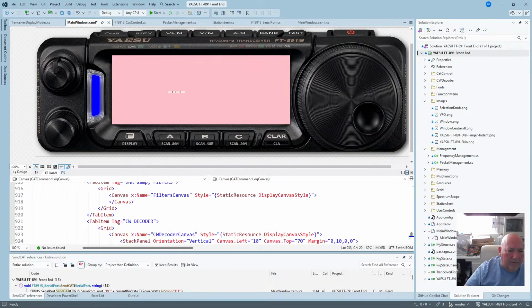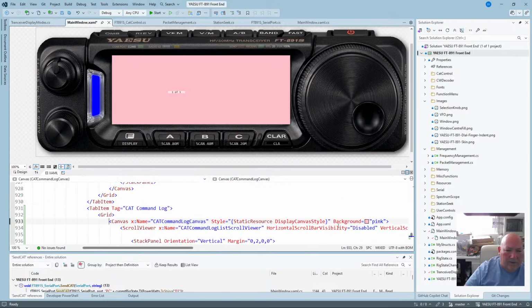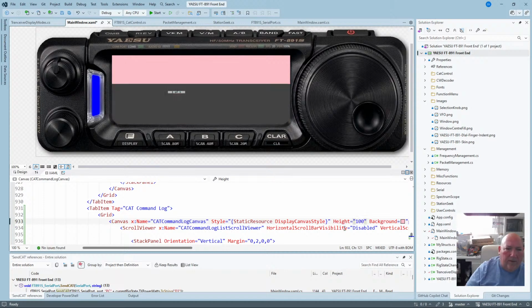Okay, so we'll have to go with it. So we want to do, we're going pink. I'll tell you what, we'll override the height. I'll give it 100. Right, and we've got a bit of a problem. I don't think I can do a canvas. No, it won't let me do it because there is no canvas.